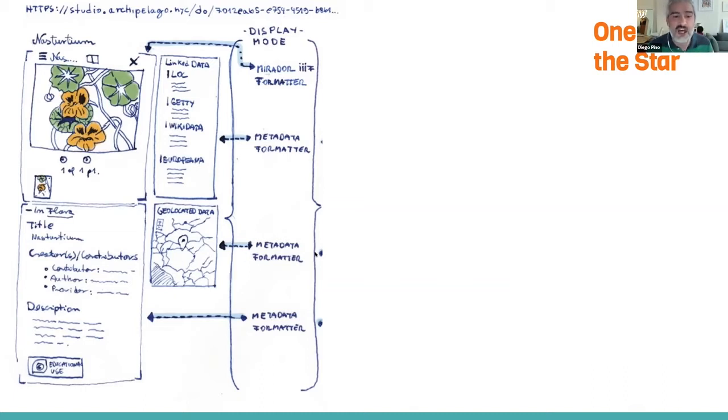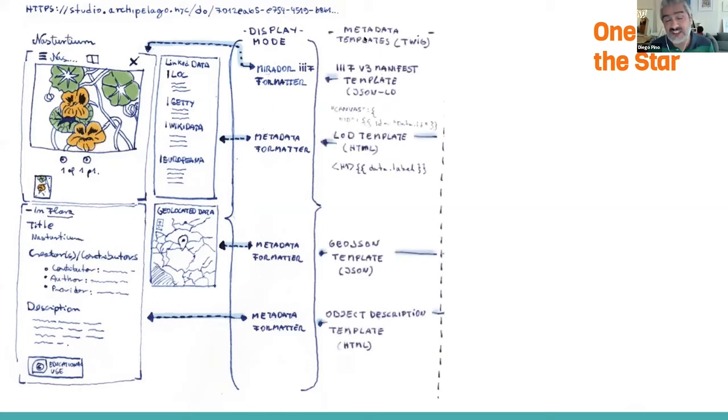So what happens? How is this metadata formatter fed, right? Here are templates. The metadata templates, the Twig templates that you have not seen, so you're wondering what they are, feed each one, right, the metadata formatters, the Mirador formatters, right? And they generate internally either HTML, GeoJSON, object descriptions, JSON-LD, etc. How do they know how to do that? They need data to do that. By the way, metadata templates are also entities inside your repository. So they're like citizens. They live inside a repository, they can be preserved, they can be saved, they can be shared, right? They exist there.